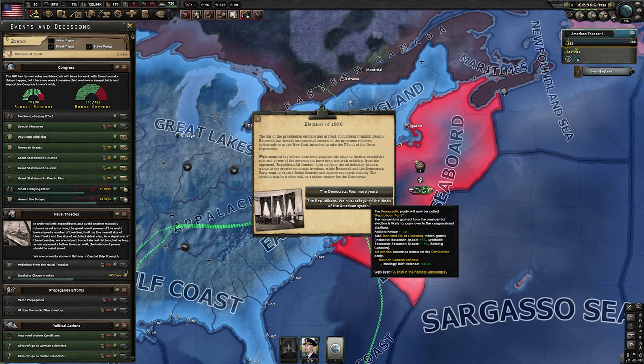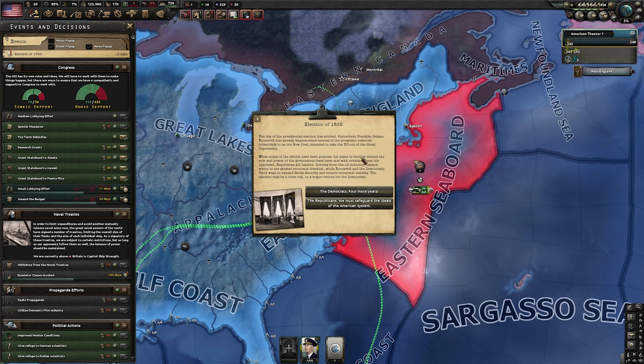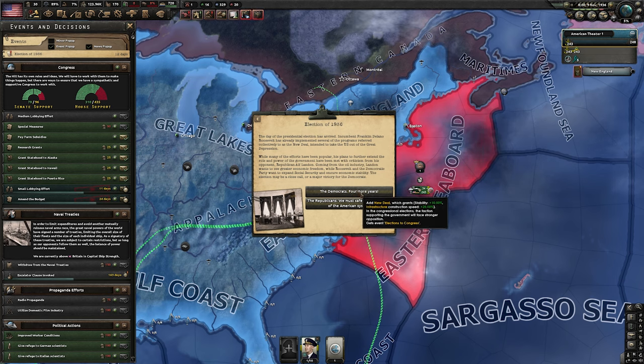Alright, first election, it's important that we vote for the Democrats, so 4 more years. Let's go for the New Deal.